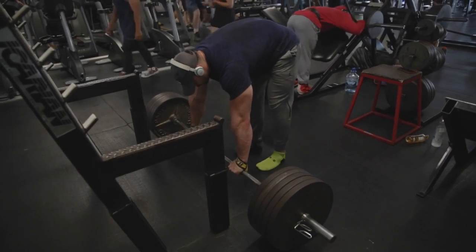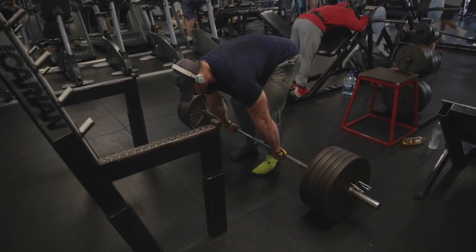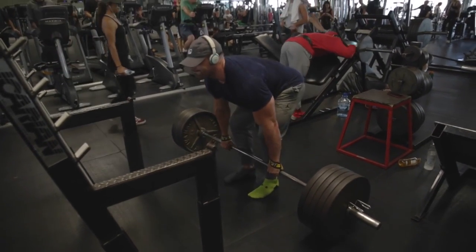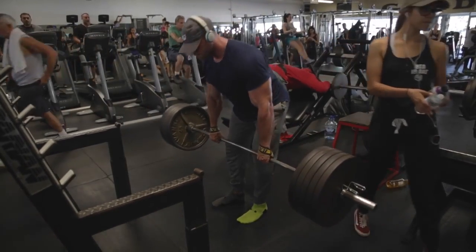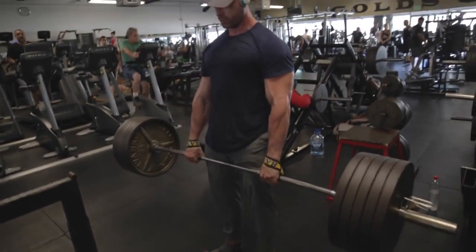It should be mechanical. It should look the same. Maybe it's a little bit faster, or a little bit slower when it's heavier, but you shouldn't be trying to rip this weight off the ground and get it up however you can. Sometimes it's super beneficial and you should do it that way, but in your training, every time you go to the gym and get to a heavy weight, you shouldn't do it inefficiently every time, because you're just training that bad movement pattern, which will probably eventually get you hurt.